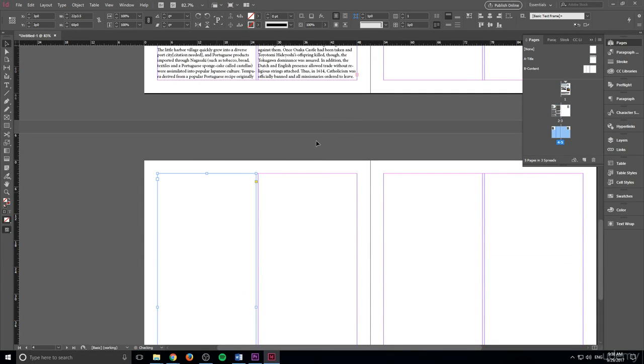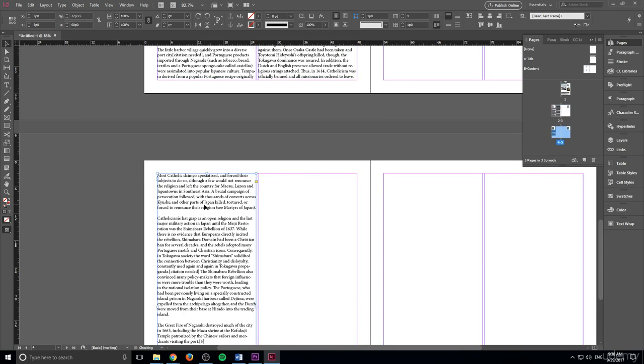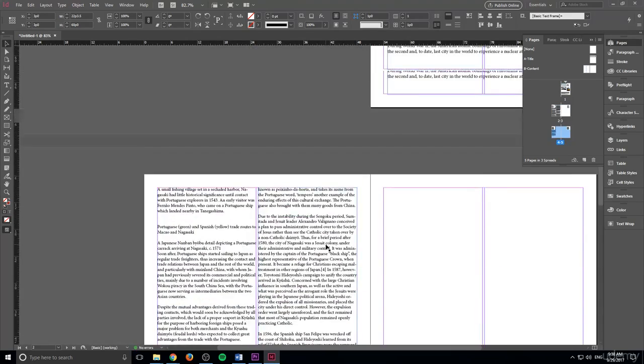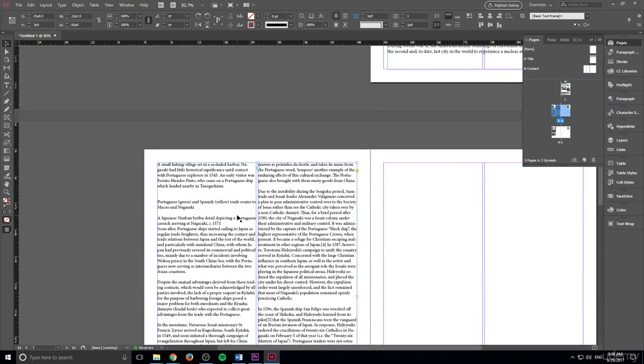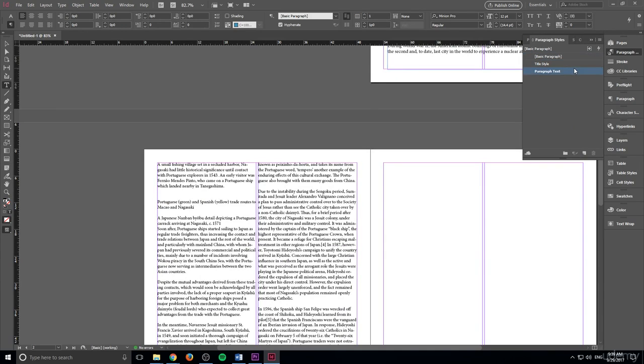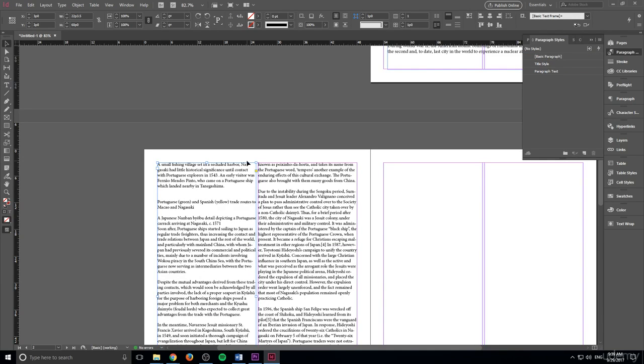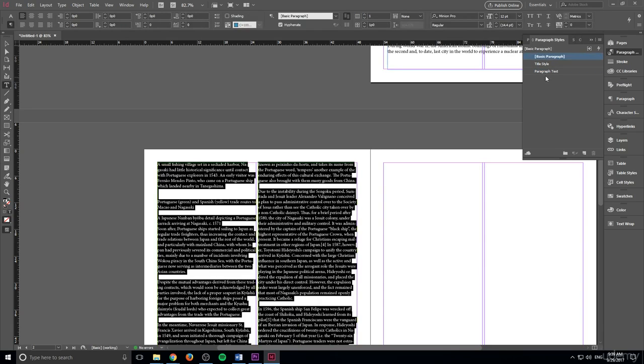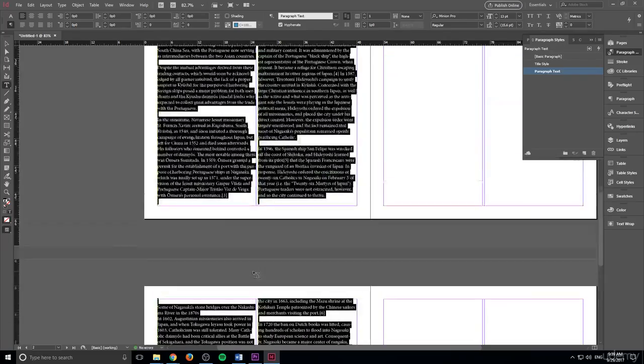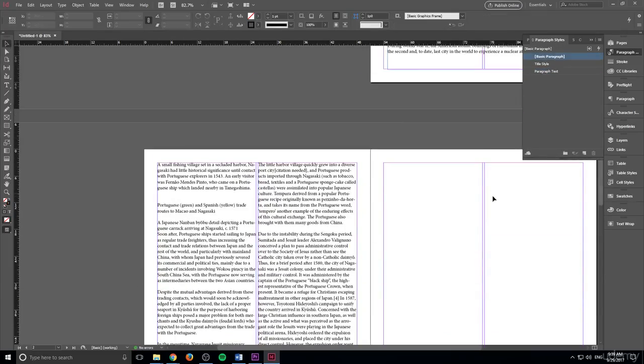So let me select that. Grab that over set text, and bring it down to here. And there now it sort of ends. And let's make sure that we have our styles applied here. We want the whole thing to be paragraph text, so let's go ahead and select the entire document. Control A, paragraph text. And that should set all of these to paragraph text, so it's in the same style.